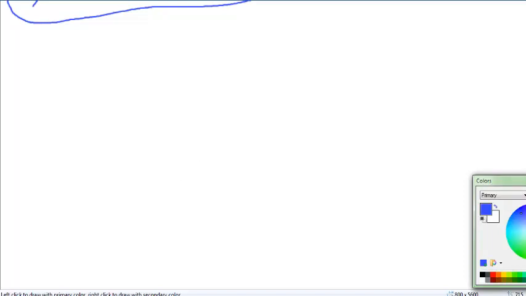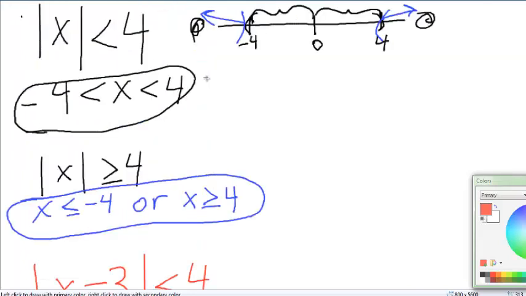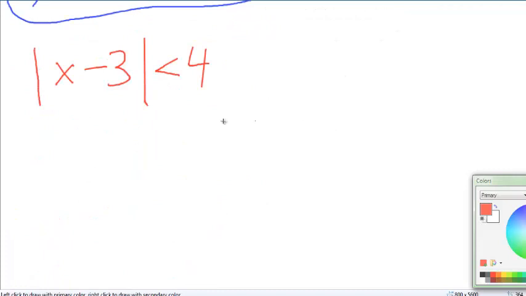So let's look at some more complicated ones. For example, absolute value x minus 3 is less than 4. Again, how do we do it? Exactly the same as we did before. It's less than, so we think the distance is less than 4. So this value has to be between negative 4 and positive 4. So negative 4 is less than x minus 3, which is less than 4. And this really is showing between because we're saying this thing is bigger than negative 4 and smaller than 4.